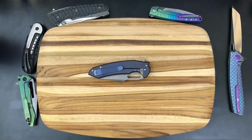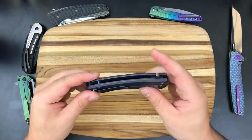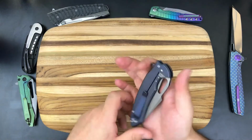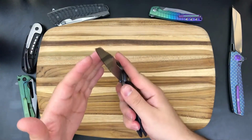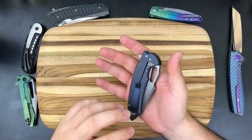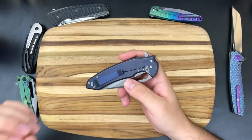That said, there are definitely things that I like about Gavkos a lot more than I like about Ferrum Forge knives, and that's personal opinion. I'm not a big fan of spring clips on knives that are this expensive. I'm still not a huge fan of the flipper tab, even though this particular one works very well. As I mentioned before, the HRD, it works great. I've had different feelings on it with different knives, so clearly the consistency isn't quite there, at least in, again, my personal experience. It's only been 3 knives, so a very, very small pool to learn from.